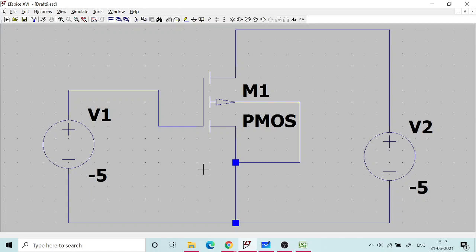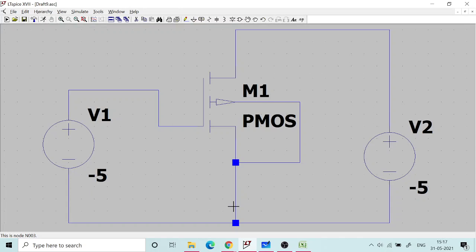So drain will be kept negative and source will be positive, because the holes are going to flow from source to drain, and that is the current direction also. For that reason, source is going to be positive compared to drain. So the highest voltage point in the circuit is the source.